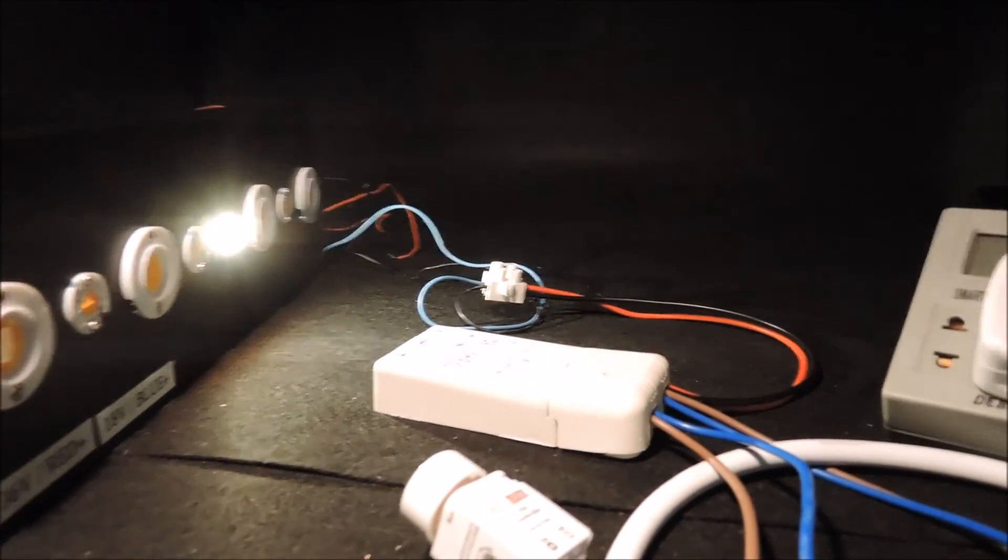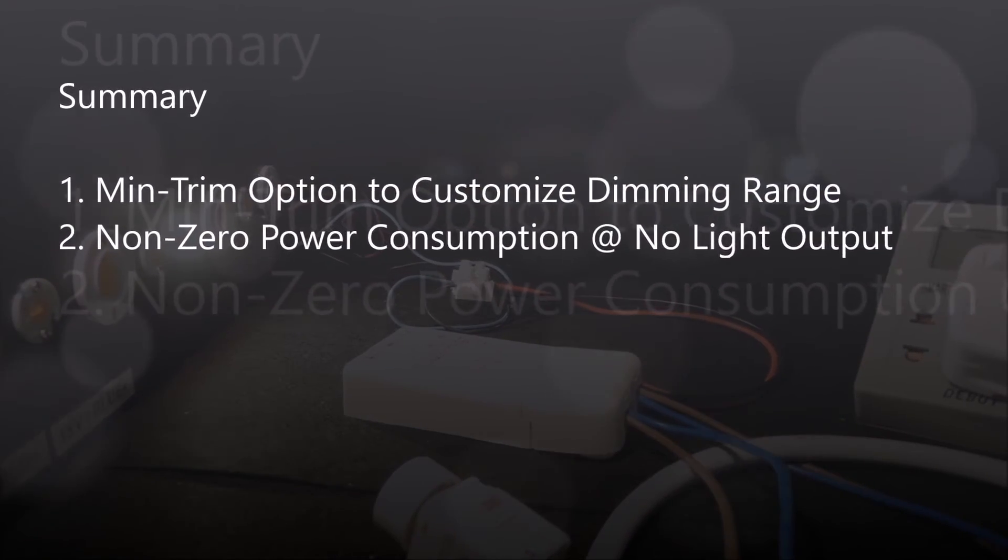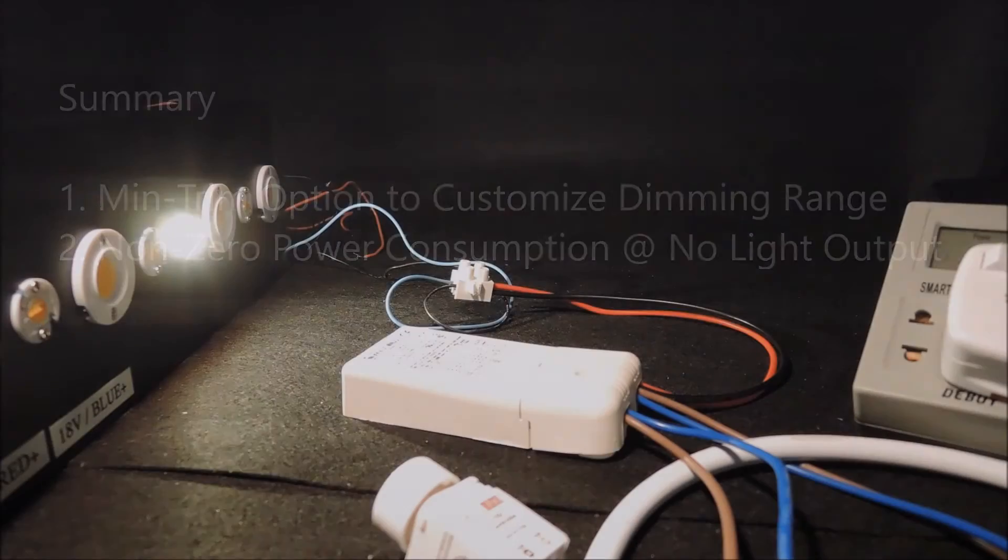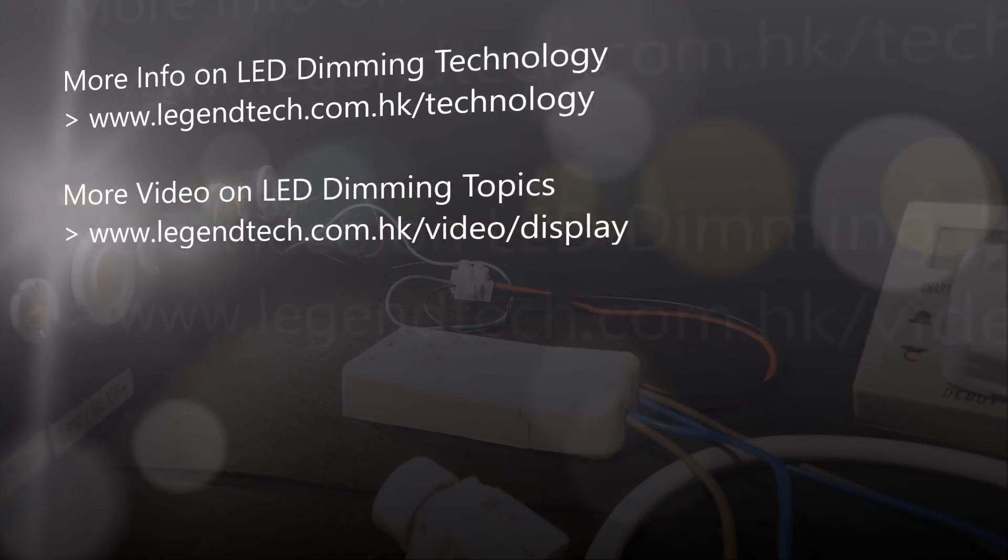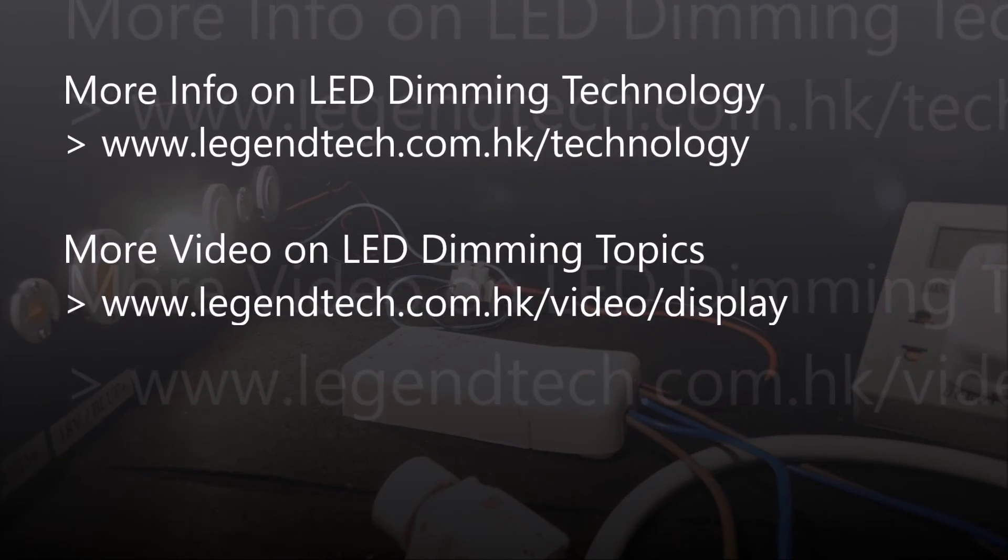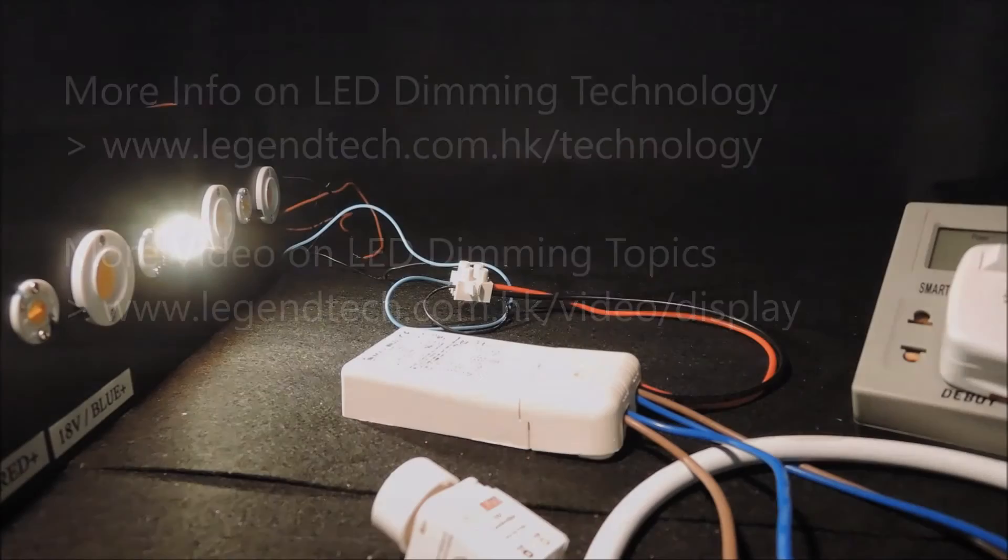In summary, in this quick video, we have demonstrated how the dimming range can be customized by the min-trim option. We have also highlighted that the LED drivers are still in operation though we see no light output. In fact, our suggestion is to adjust the lowest level just above the threshold to remind proper power off practice. This little trick allows a good balance of enjoying the nice and smooth dimming performance while keeping the device's operation properly.